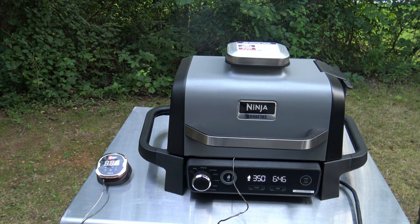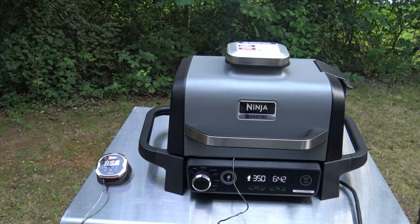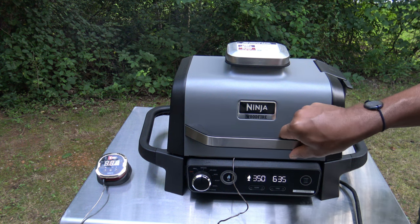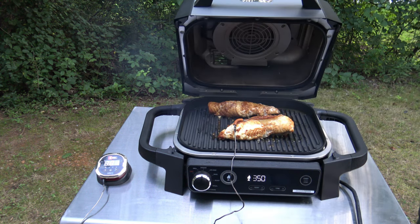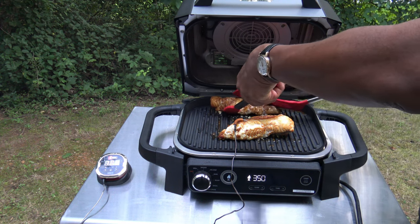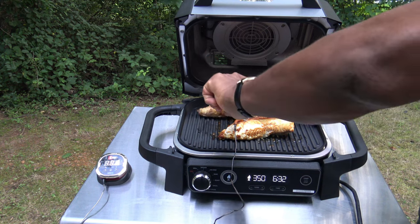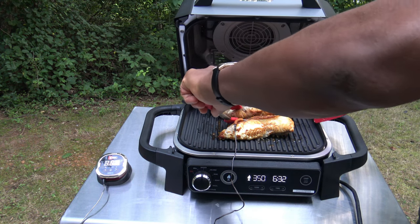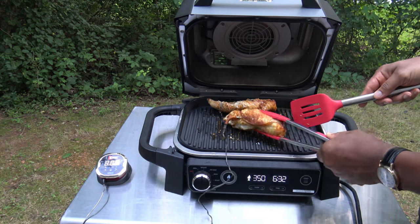All right, so things have been going a little over 13 minutes and it just got over 100 degrees. It took a bit longer than I thought to get up to 100 or so, but now I think might be a good time to flip. We'll see if it got any Maillard reaction on that bottom side. So there we go. Things look pretty good so far. I'm going to see if I can get this flipped over. All right, no real searing on that back side there.